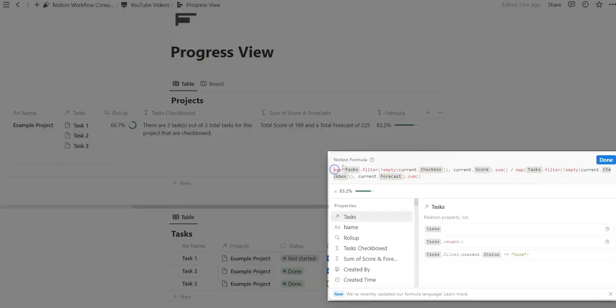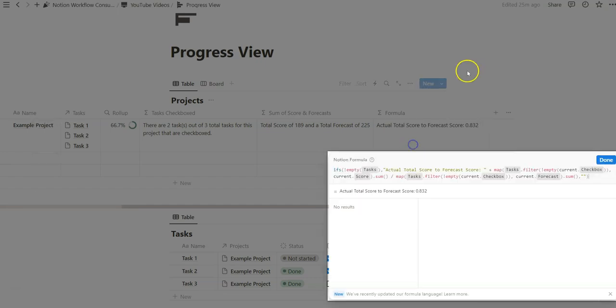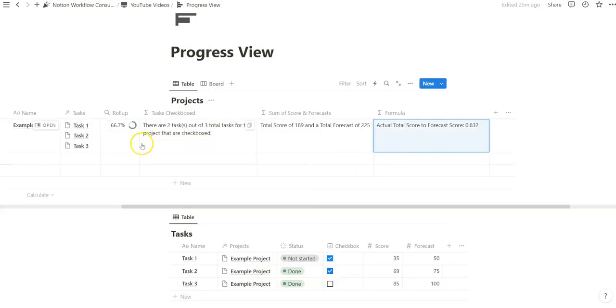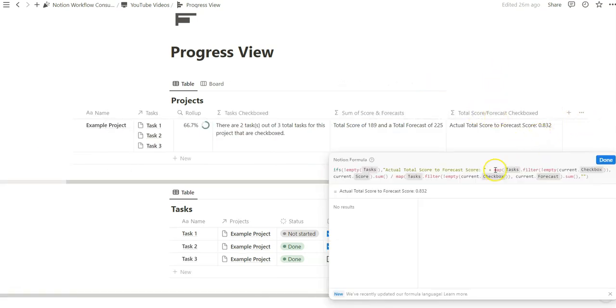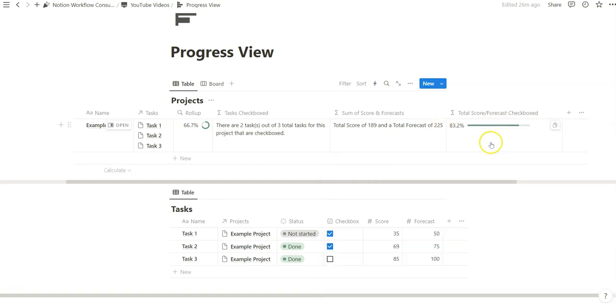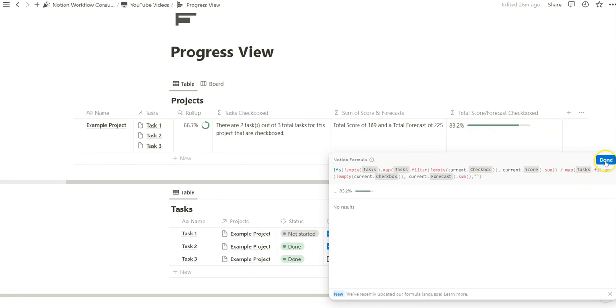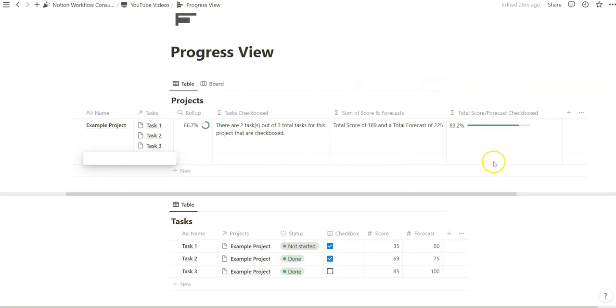Because this is a numerical output, we can also add text, and I had to add that ifs every time, but no biggie. It takes about 2 seconds, and once you do it a few times, it becomes a no-brainer, right? You don't want to show outputs when there's nothing entered here. Now we have that total score to forecast checkboxed. We lose that progress bar because we added that text. So if we want to reverse that, we just take that text out and that if condition still works. So if you create a new one, nothing appears.